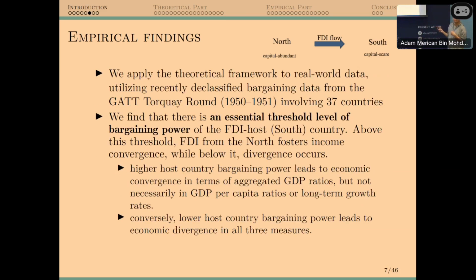I have a question. Kind of what I'm wondering is, why do you opt for a Solow framework rather than an endogenous growth framework? Because Solow is quite outdated now, and obviously FDI is going to affect innovation and research, which is a big component of growth. Why do you go for a Solow framework instead of an endogenous growth framework? Endogenous growth, okay. That is a good question.